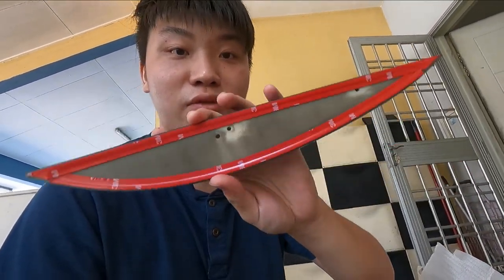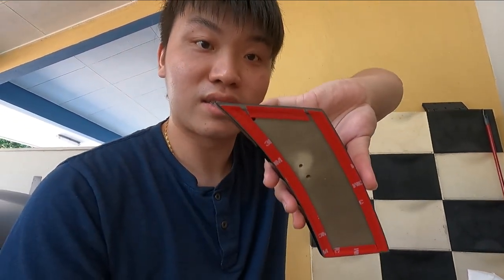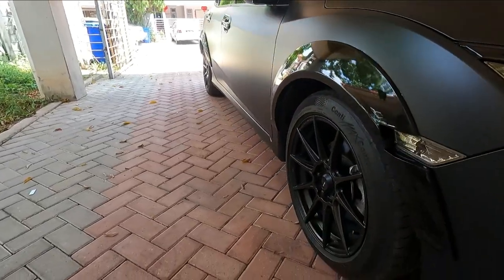I did all that prep the night before this video to make things easier during the shoot. Here is a piece that I've already sanded and applied the 3M tape to. This piece is for the door portion — the rear door portion. We also get two more slim parts: the slim one is where the side marker is, so that's for the front, and then there's one for the rear bumper — slightly thicker. Overall the install was pretty straightforward. You can see the difference here: this side is without the fender extension, and this side is with it. The fender extension definitely makes the car look wider and more fierce.